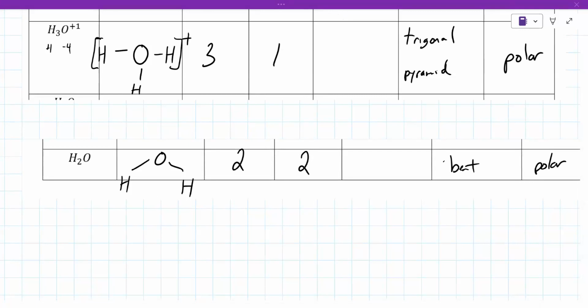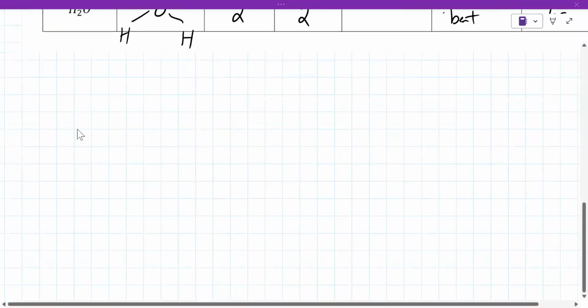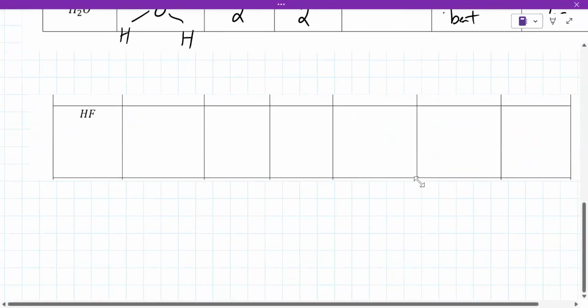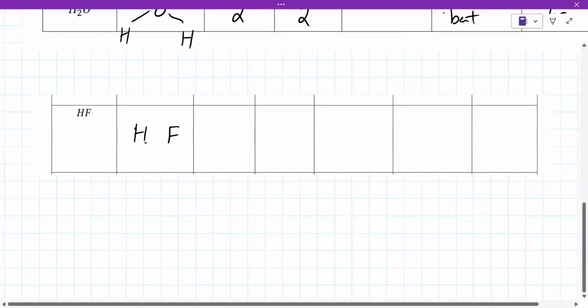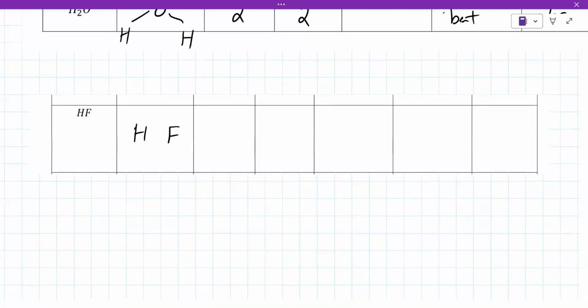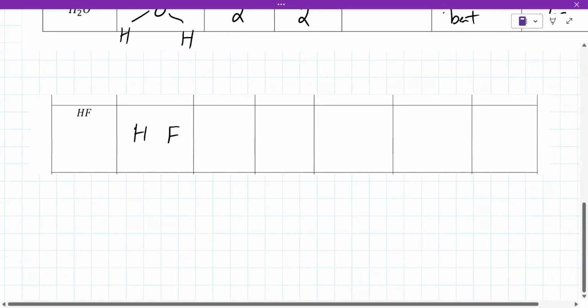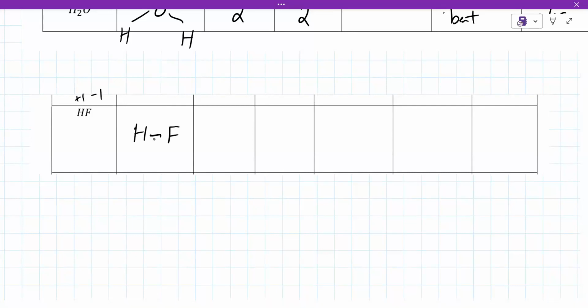And then you've got HF. When they're both singular, they go side by side, so it'd be an H to an F. I don't know if the order matters, it's one of those nuances. And there's just one line between them. If you look on the periodic table, I think H wants to lose one and F wants to add one. I have to look at the pyramid, I don't even know what that is.